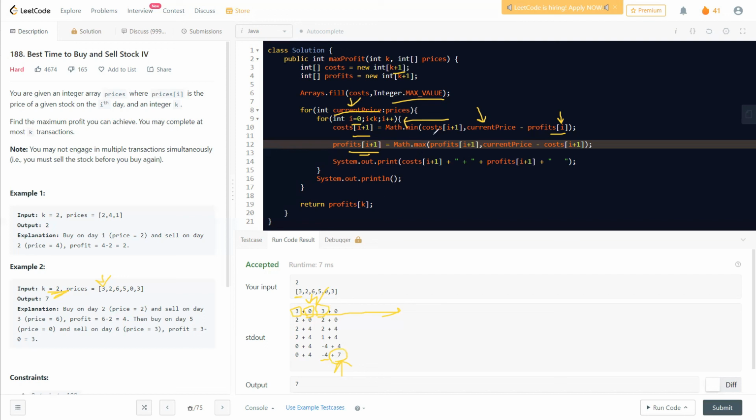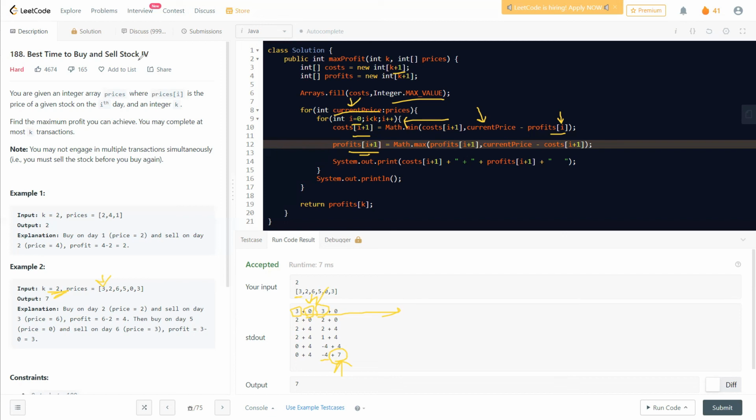This idea can be understood if you have done the similar question number 3, best time to buy and sell stock 3. There we get two transactions, right? In the two transactions we took the first buy and then the first sell, and then we took the second buy and the second sell, and we were trying to maximize profit based on each of them, fine. So that we did in our previous question. Here we are doing the same logic with k number of steps. That's the small change we are making.